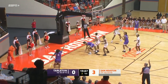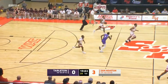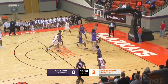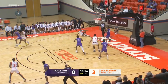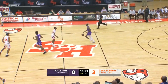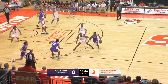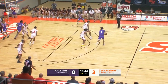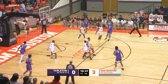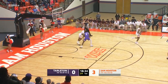This is McDavid dished it off to Taj Small. His three-pointer rimmed in and out. The Bearcats come back the other way. To the basket was May, but he got the rim. Got part of that, put it back down. Got a little bit too far underneath the basket to try and get a step around the big man for the lay-in. Small in the corner for McDaniel. And his shot is no good, and Flag will take down the rebound.